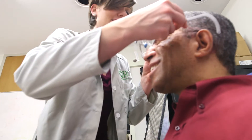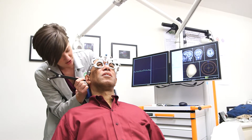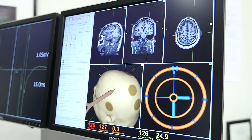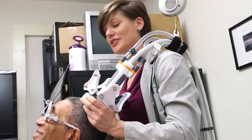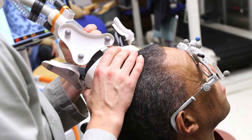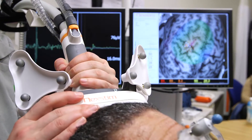For a given individual, we have their MRI — pictures of their own brain — loaded into the system, and then we tell the system where their brain is in space. If I know where their head is and I know where their brain is inside the head, I can put all of those things together so that when I'm navigating with my coil, I'm not just moving over the top of their scalp — I know what area of their brain is underneath that scalp and therefore underneath that stimulator.